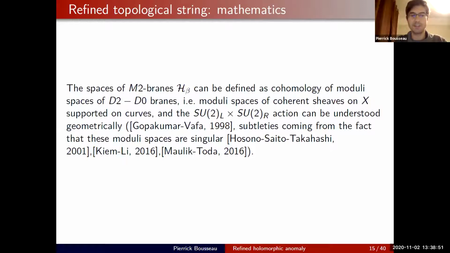Yes, but still in the original Gopakumar-Vafa paper, there is some description of what should be the M2 theory answer in terms of these D2-D0 branes. So if you want, it's some kind of Donaldson-Thomas theory, but of slightly different flavor, like without the D6 one. And obviously the two should be related. And I'm adopting this particular point of view because for the refined story, the mathematical version I will adopt will be closer to this one. But obviously you can try to follow some refined DT path, and then it will be a conjecture that it agrees with the definition I will adopt.